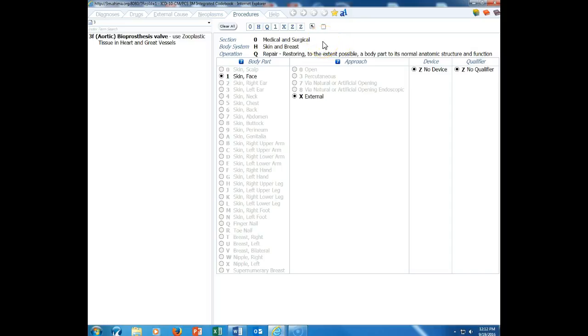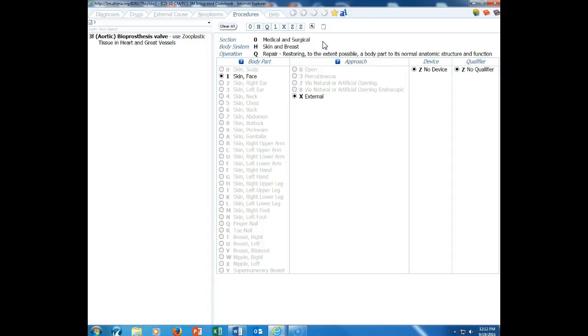Now, in going through and looking at this assignment, several of you coded X-rays. If I had you in the classroom, I would threaten to bring my ruler and smack you on the hand. X-rays do not meet the definition of a significant procedure. We do not code X-rays in the inpatient setting or the outpatient setting. Those codes come from the charge master. So do not code X-rays.